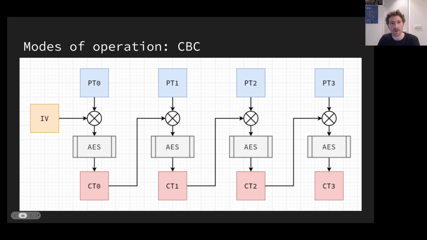So this is how that works. This is our plain text up here, each block of our plain text. You can imagine that there are many more, but in this case we've got 4 blocks. And we have something called an IV, the initialization vector. This is almost like another key that we use, but this time it's not secret. The only constraint around the IV is that you don't use the same IV more than once. So if you're going to use the same secret key to encrypt a lot of messages, you just make sure that your IV changes each time you encrypt, because you're going to send the IV along with the ciphertext.